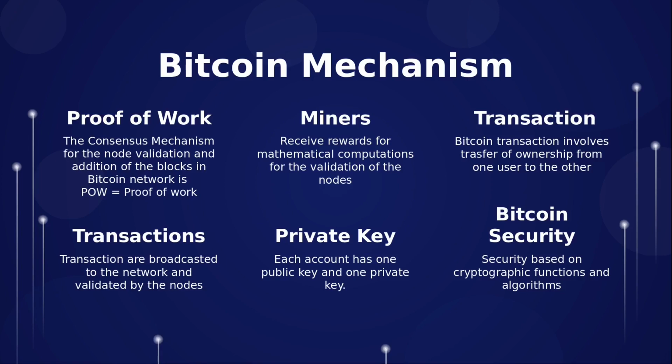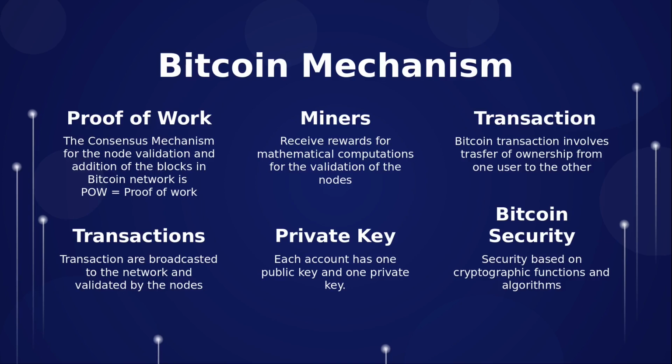So you might wonder how Bitcoin is secured. The security of the Bitcoin protocol is based on the use of cryptographic algorithms. Transactions are digitally signed using public key cryptography, which ensures that only the owner of the bitcoins can transfer them. The blockchain is secured using cryptographic hash functions, which make it virtually impossible to alter the contents of a block once it has been added to the blockchain.